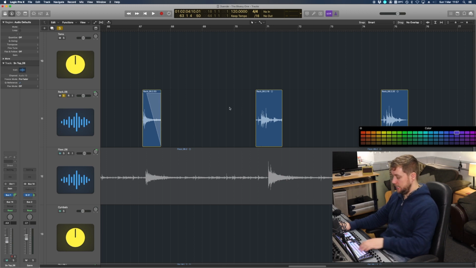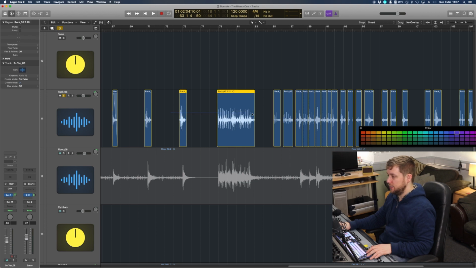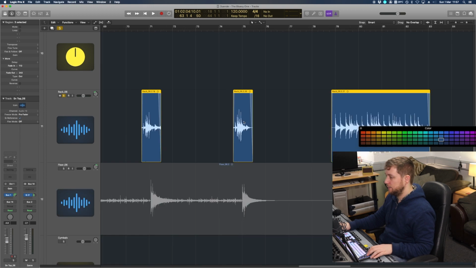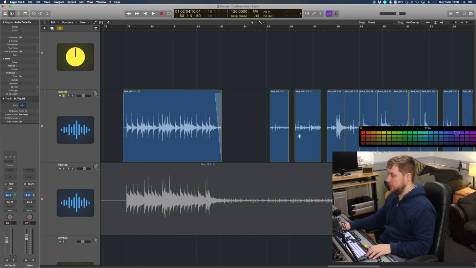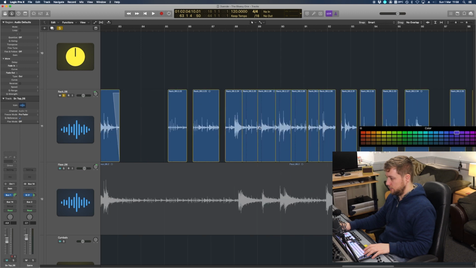If I wanted to batch the fades on this, I could select a couple of tracks, and on here we've got regions, and if we go on for more, we've got a fade in value and fade out value. What that'll let you do is say how many. You can see that the selected tracks will actually fade in, fade out. So you could batch all the fades automatically as well. I can see here again that you've got fat ones. So just quickly go through the rest of it now.